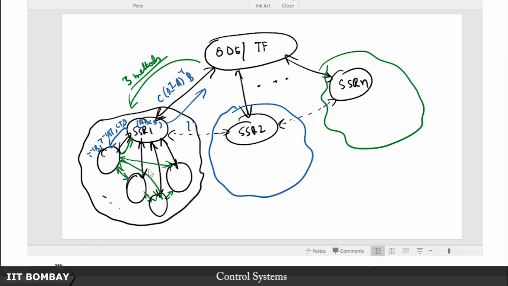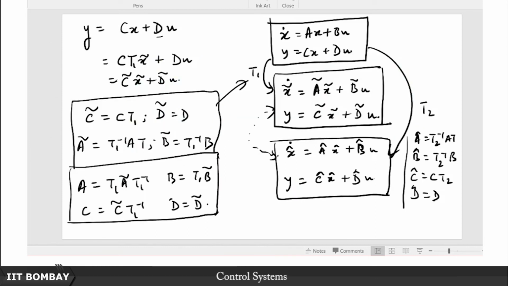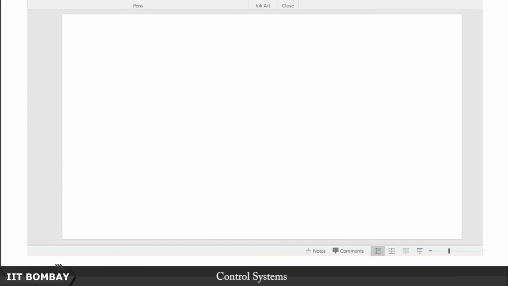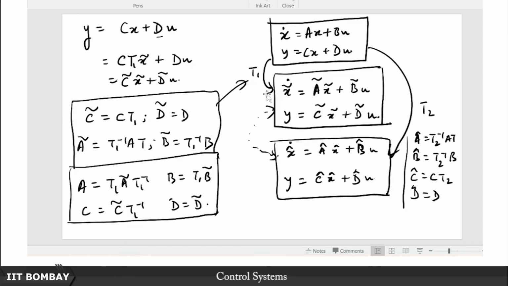This is sort of a similar operation that we are carrying out, taking an invertible matrix and transforming. So if there exists some invertible matrix which takes me from one state space realization to another, sitting within this one sac, this black sac here, then that exists between every one of them, right. So let us at least try and establish that bit of the picture. So how do we do that? It is very simple. Just the connecting link there between them is this x.